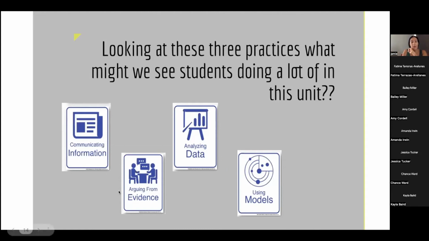But throughout most of this unit, we're really teaching students to use these skills, these practices, and helping them practice taking in information, communicating that information, arguing with evidence, so making a claim and having evidence. They get that evidence from their data that they've collected. Another way that they might argue with their evidence or communicate information would be through a model.